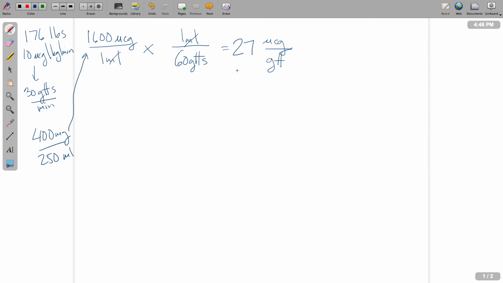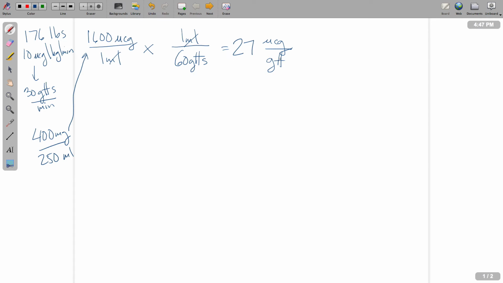So this magic number, you're going to hear this, you're going to see all your colleagues in the field doing this. They're going to say, you take the total amount of drug that you have to give the patient per minute, and you divide simply by 27, and forget all that other stuff they taught you at the academy, they don't know what they're talking about. I need you to understand that in order for the 27 to work, it must be that your dopamine concentration is 400 milligrams in 250 mL of D5. If it's not that, this will absolutely positively not work, and you will commit a drug maladministration error. So we don't want to do that.